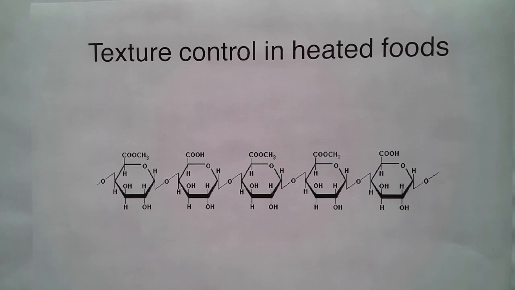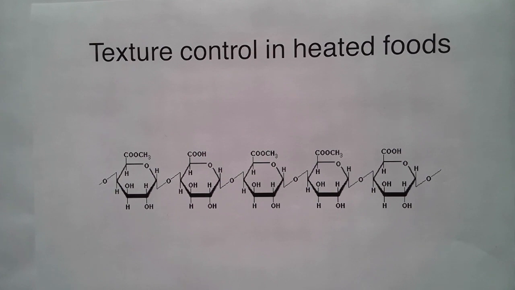So PG will do this, but PG only does this when it can access pectin. So under normal conditions in the plant cell, PG and PME and other enzymes that can degrade pectin are physically separated from the pectin. And it's only when we decompartmentalize those two things, the substrate and the enzyme, that these reactions can occur. So a really good way to introduce an enzyme like PG and pectin, the substrate that PG works on, is to physically or mechanically disrupt the tissue.